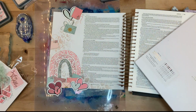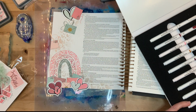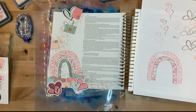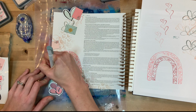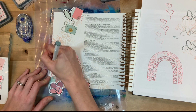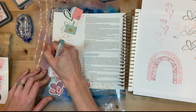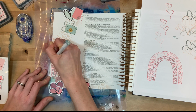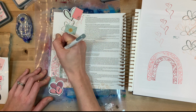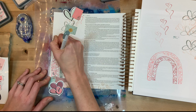But before I decide to put them down, I'm going to pull out my new set of acrylograph pens. These are the 0.7 millimeter pens. They're really fine. And I'm using my new set, which happens to be the warm fall colors, I believe. Let me double check. The warm fall colors, yes. And I'm going to color in little bits of the stamping on the rainbow just to bring in some more of that kind of ice spruce color.